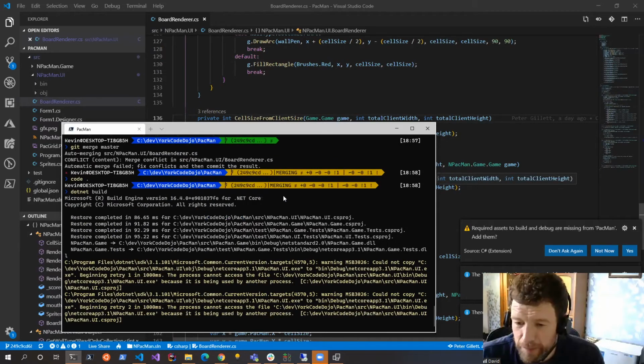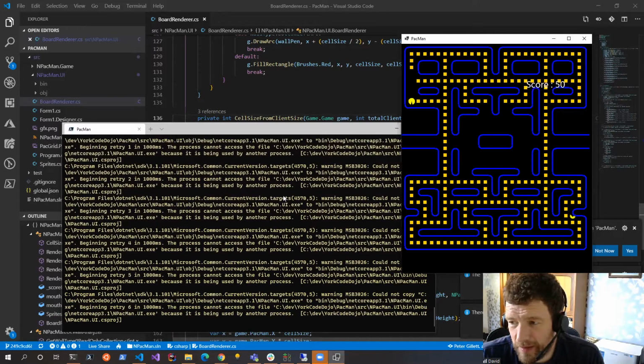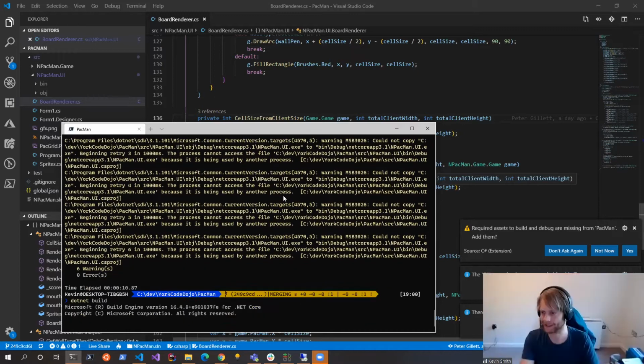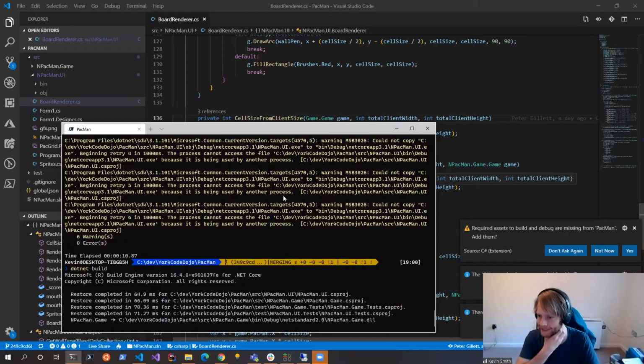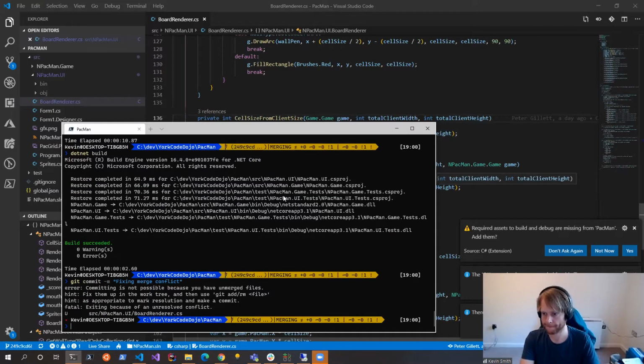That's running. I think it built. It just got the warnings from it, can't copy over. Yeah, that's cool. The only problem is I can't push this, can I? What unresolved?